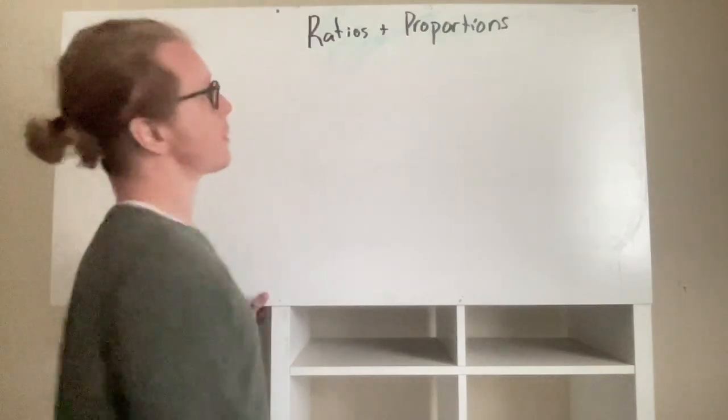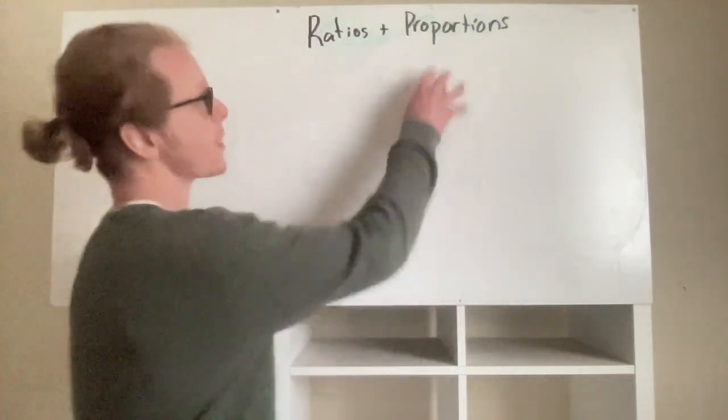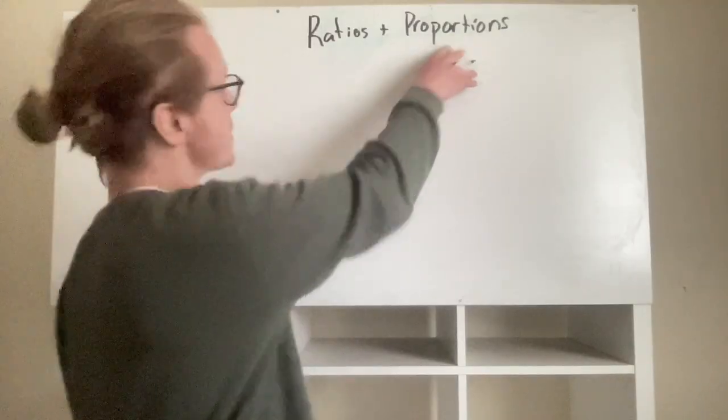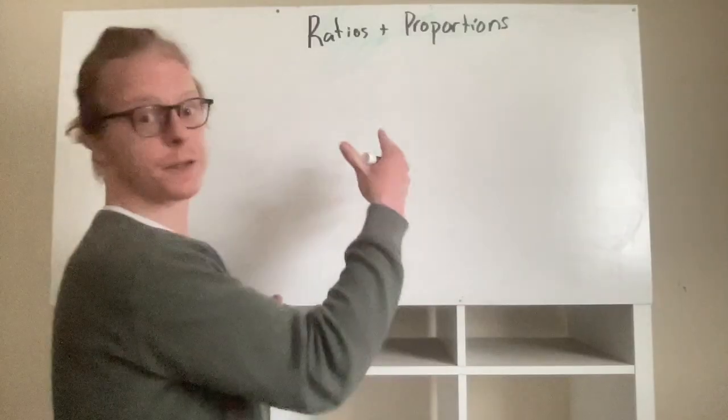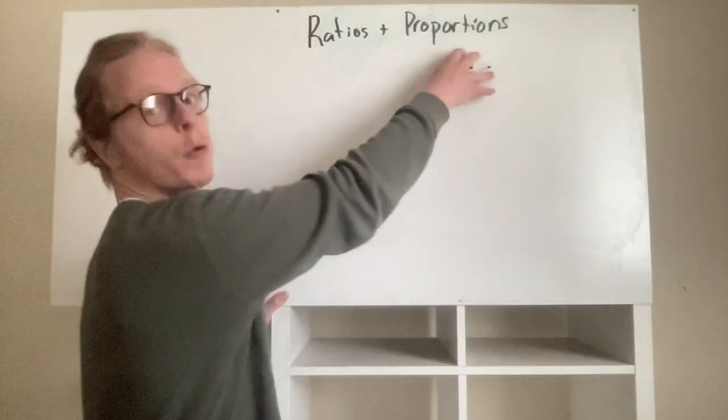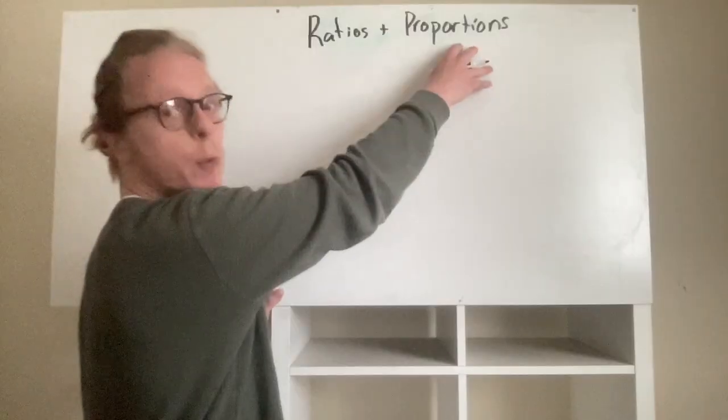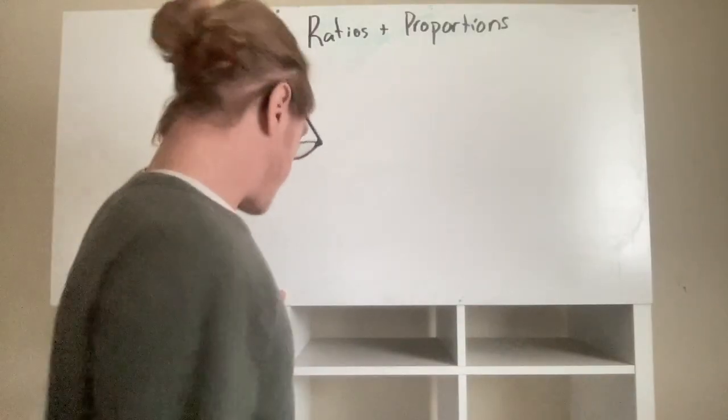Okay, in this video we're going to talk about ratios and proportions. We're actually going to start off with looking at proportions and then come back to ratios, because when it comes to the problems that we're going to see on the GED test involving ratios, we actually use proportions to solve them. So I want to talk about proportions first. Okay, so what is a proportion?